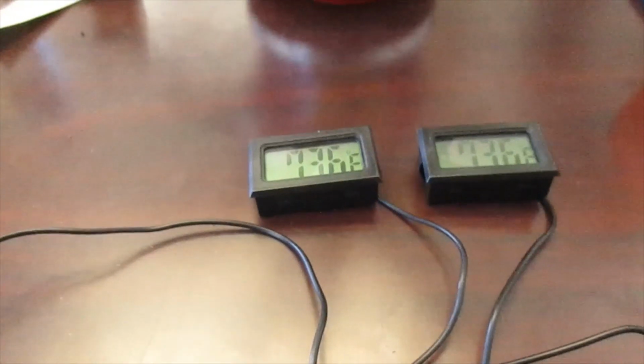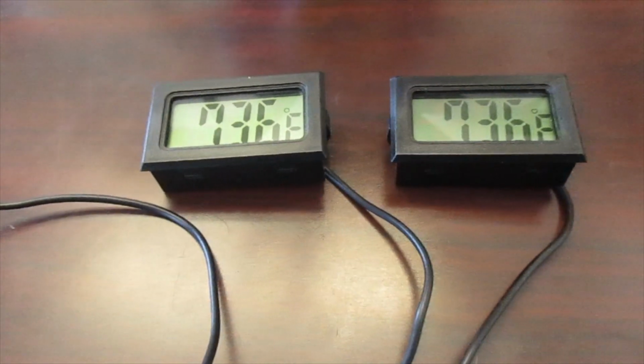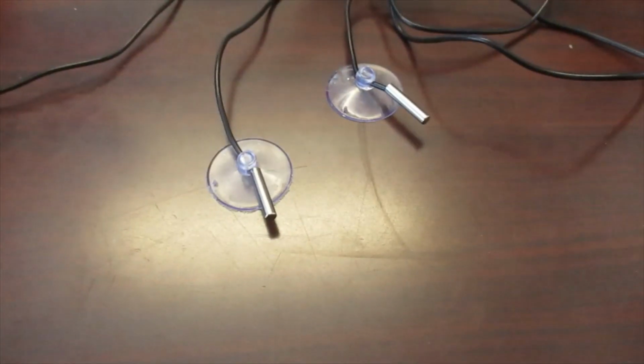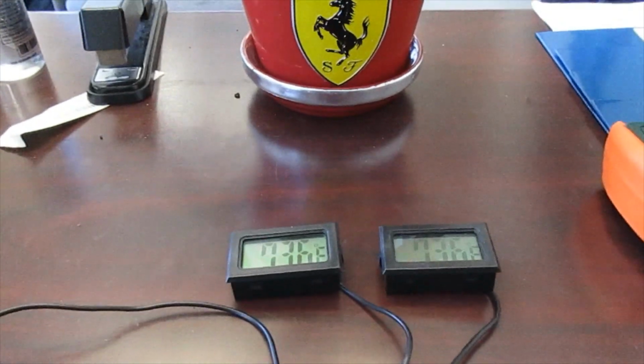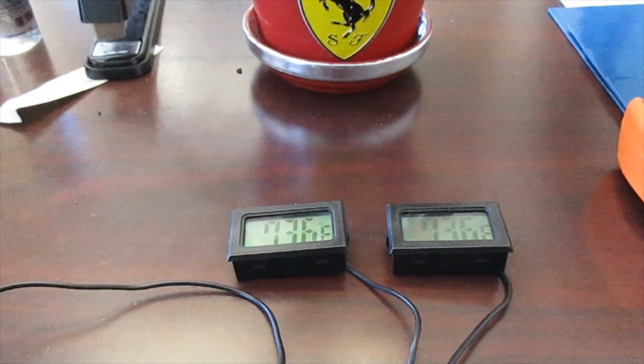Here's the thermometers. As you can see, they're both reading exactly the same. I have the probes just a couple inches apart. So I'm not sure why we had such a big temperature variation, but I think it had something to do with air movement.